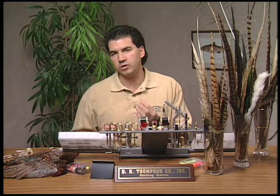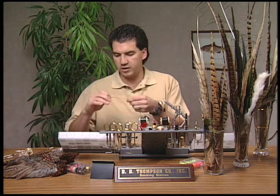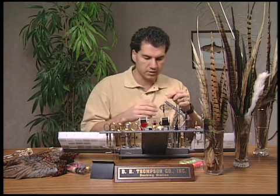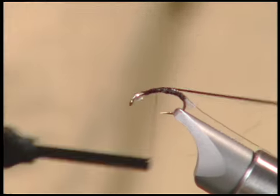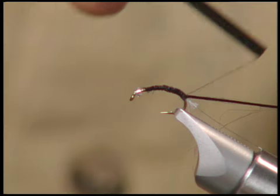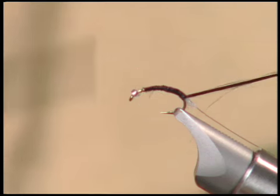For the body now, we're going to use some acetate floss. And this acetate floss is quite thick, and it's really fine material. It's kind of tough to work with. I like to use a bobbin. So what we're going to do is tie it in. Remember, chironomids have a very thin body, so try to keep it as thin as possible. And we'll tie that body right down to the butt section, and then bring our thread back up towards the eyelet.